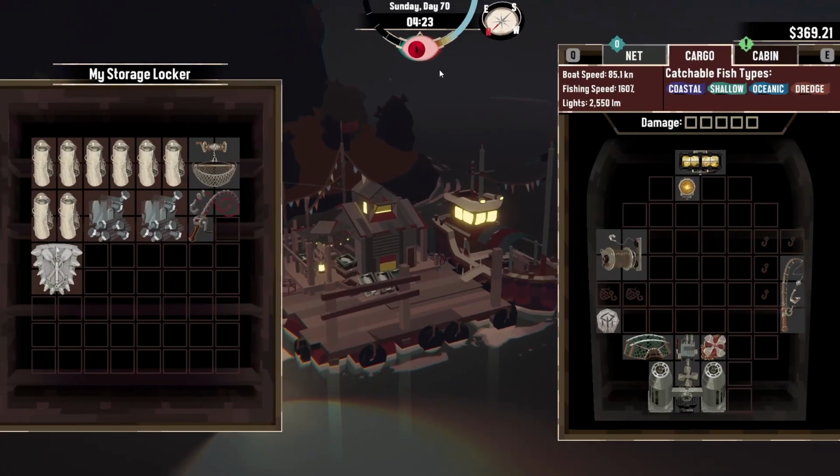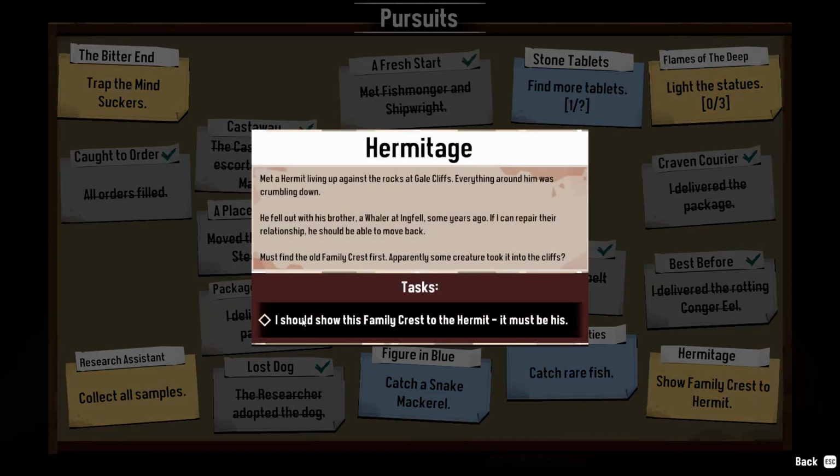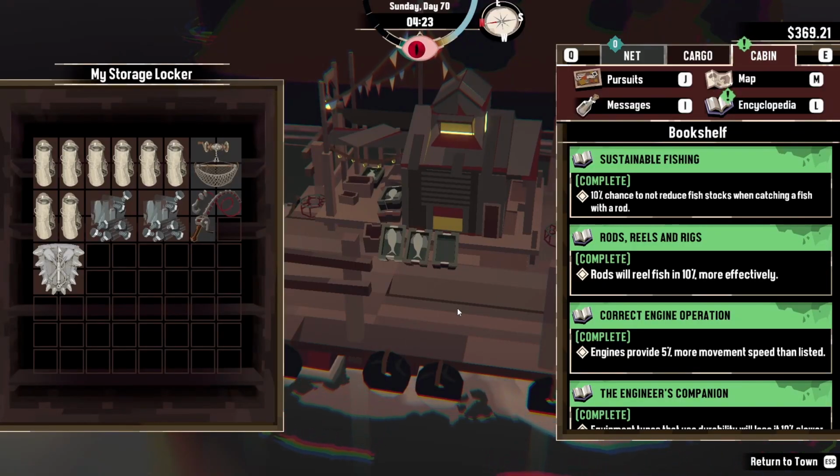Oops. Tab, please. Pursuits. Is that what we needed? Yes, the family crest. Oh my god. Okay. We're doing something now. Now we're making progress.